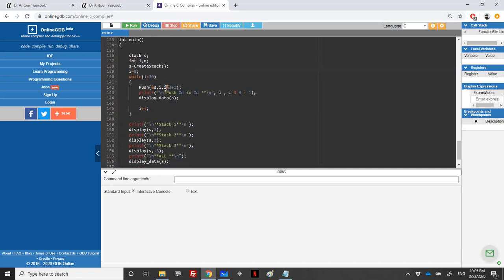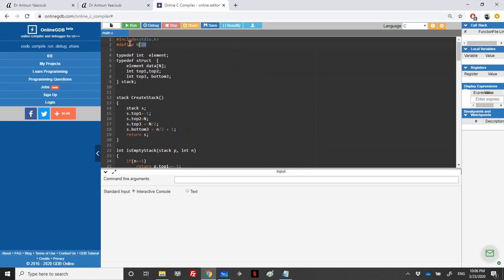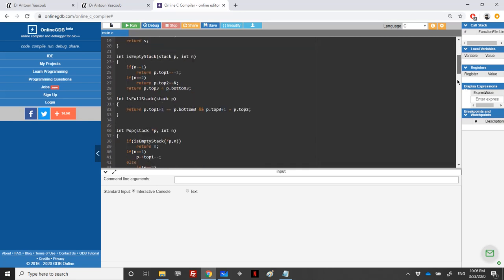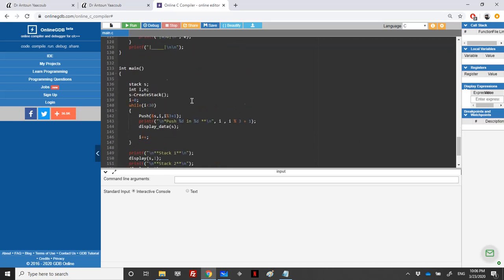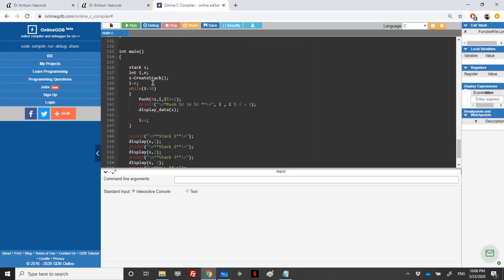So what I will do, I have created a stack. I have pushed variables, for example, starting from I equals 0 to 30. However, the stack, or all the array, can hold just 20 elements. So somewhere we should have, okay, we cannot push any more elements. So we start from I equal to 0 to 30.